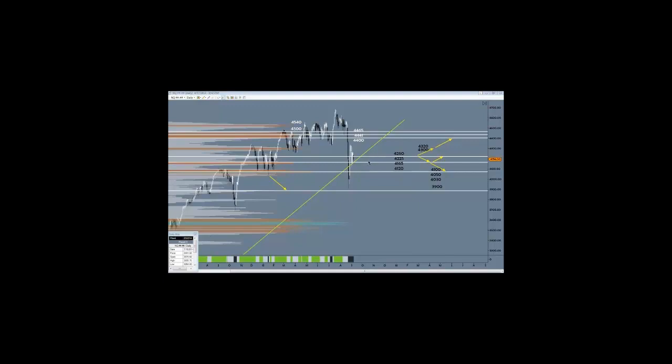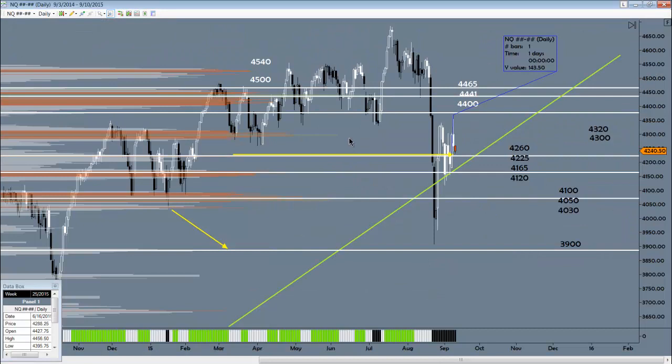I'm not going to get into that here because I want to keep this video short, but these key price points are going to dictate where the big moves come. So ultimately you want to be long over 42.25s, watch 42.60 en route to 4300. At that point, a fade will take us back down to 42.25s via 42.60, or we're going to go up and clear 43.20s and make it up to 4400. To the downside, we break below 41.65s. So there was your refresher.